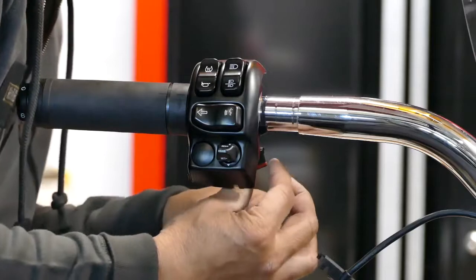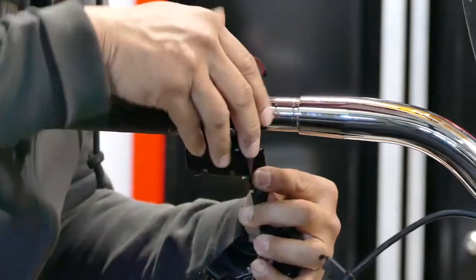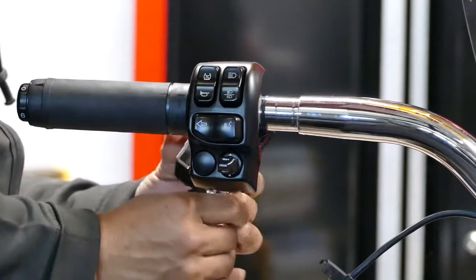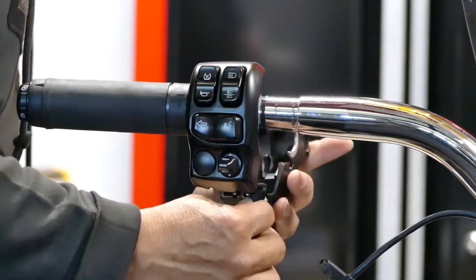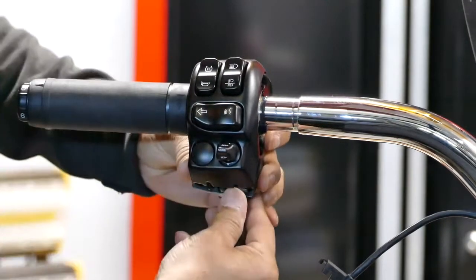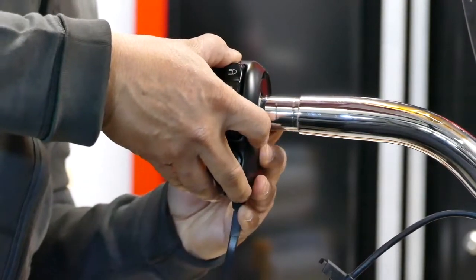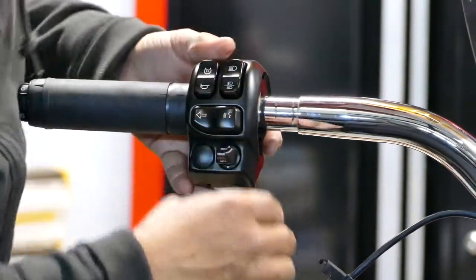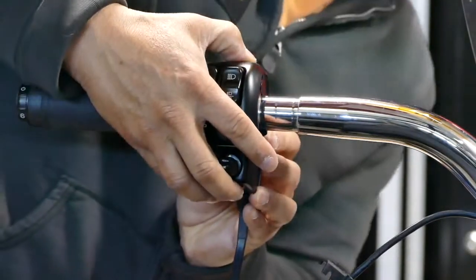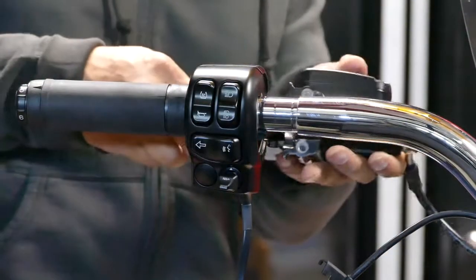Plug this in. Okay. Put this seal in here. Pass it through, and then just put the two pieces together. Make sure that it doesn't clamp any wire. Then we'll put the brakes on.